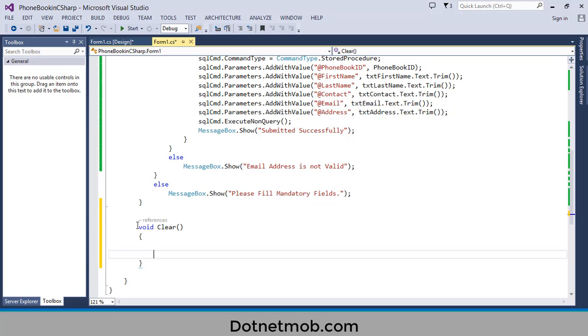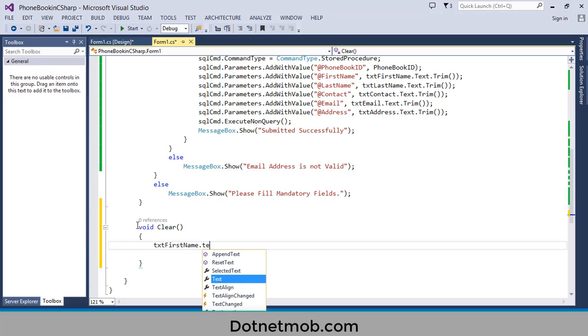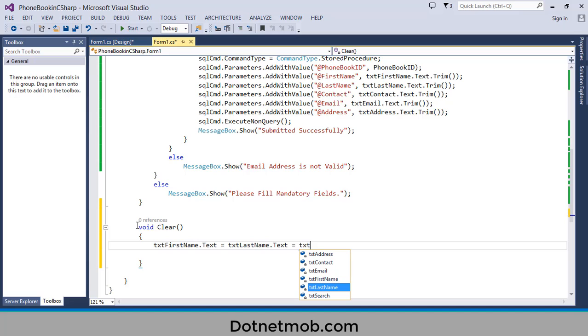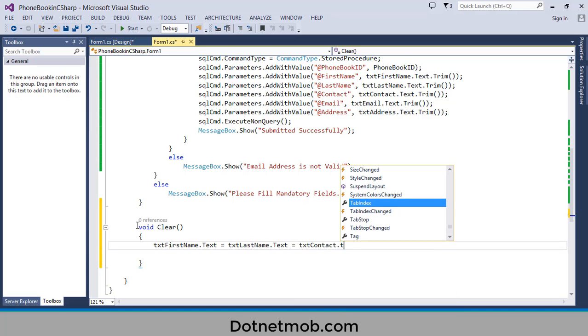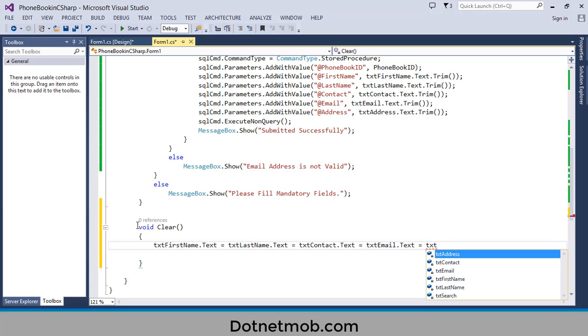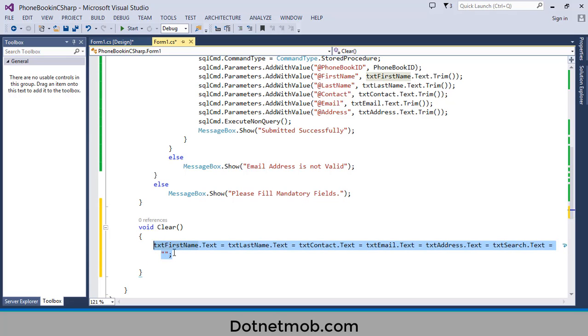First of all, we will clear all the text boxes. txtFirstName.Text equals txtLastName.Text equals txtContact.Text equals txtEmail.Text equals txtAddress.Text equals, and we have a text box for search, txtSearch.Text equals empty string. So this will clear all the text boxes inside the form.